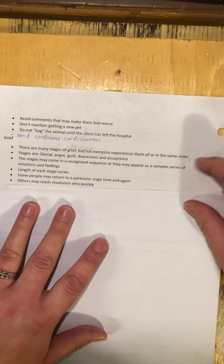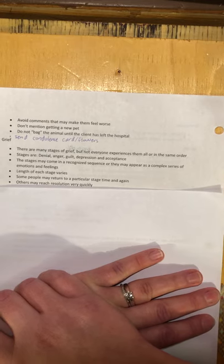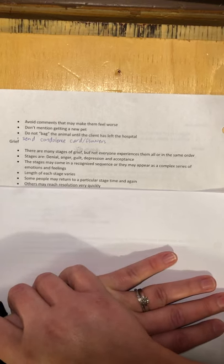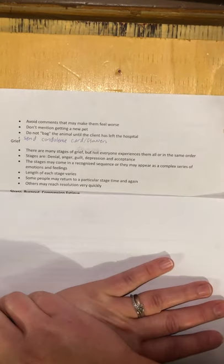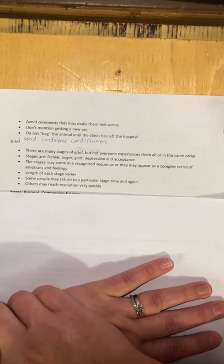Our job sometimes involves being a bit of a grief counselor — speaking to people about their feelings and how they're handling it. But if anything goes beyond basic listening, I would direct them to more professional help. The Humane Society offers a pet grief helpline and meetings. Clinics usually have brochures about it available, and that's where I always direct owners who are having a hard time with grief.